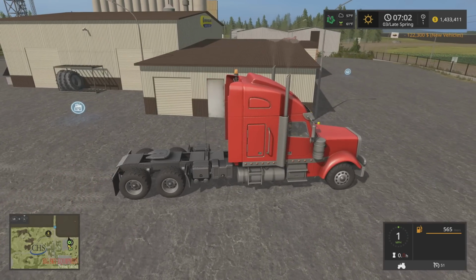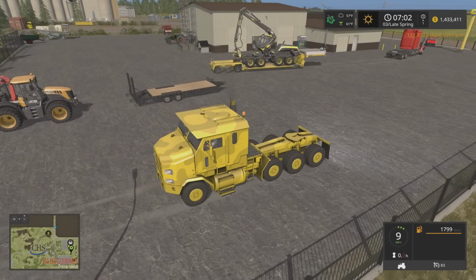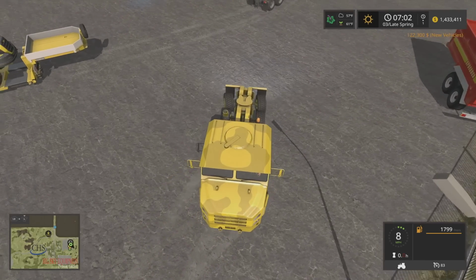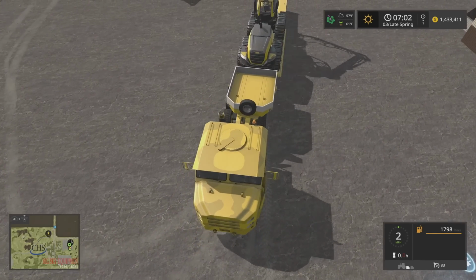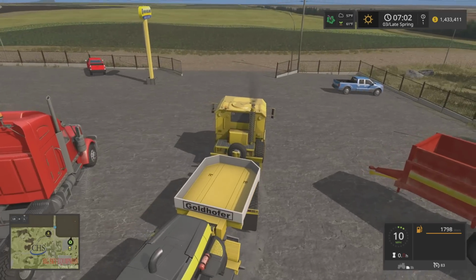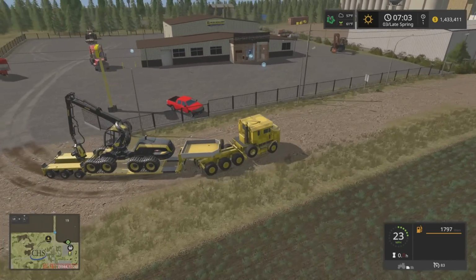So just gonna pull forward out of the way a little bit. Yeah, 83. That's what I thought. It is a hoss. If you've never played with this mod before, this is one heck of a mod. I think it was one of the first ones that ever came out too. The thing is, getting to where we need to go without that coming off. And that's going to be a lot harder than you think it is, because I'm a crazy driver.